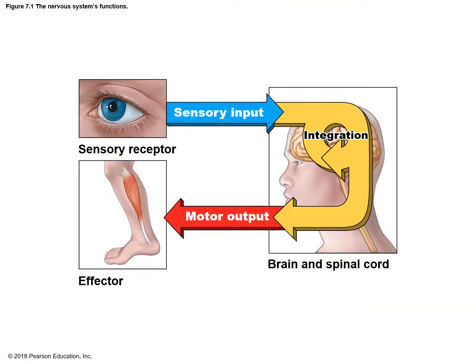Okay, so basically, here's an example. The sensory receptors in our eyes are called photoreceptors, and they are specialized to send nervous impulses when light enters the pupil. So light is going to cause a reaction with our photoreceptor cells, the rods and the cones, and a nervous impulse is going to be sent. That's a sensory input. We have integration, so processing that's going to take place within the central nervous system, within the brain, and then motor output.